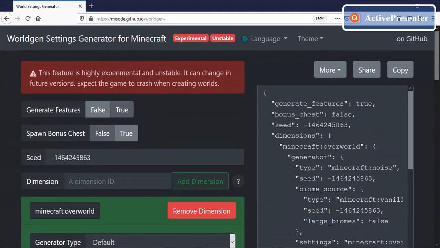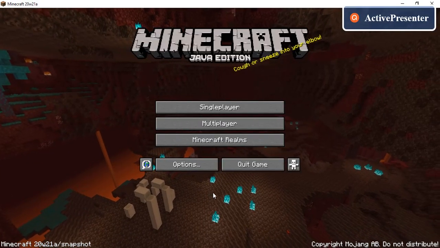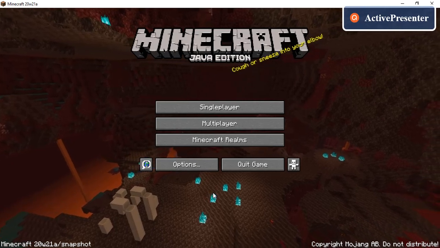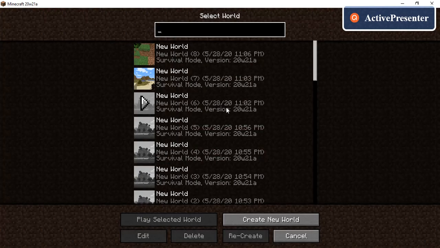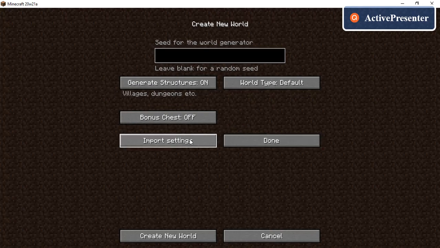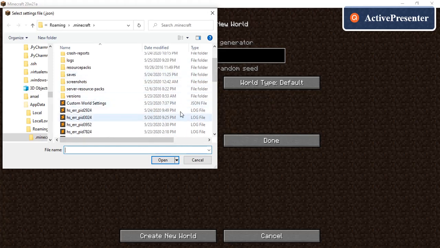So first, I wanted to clarify that these custom world options aren't the same as the ones that used to exist in 1.12 and before. You can't really change the generation of ores and such from what I've seen, but that being said, there is a lot that you can do. In order to create a world with custom settings, you have to import settings from an external file. It's saved as a JSON file. They look like that.